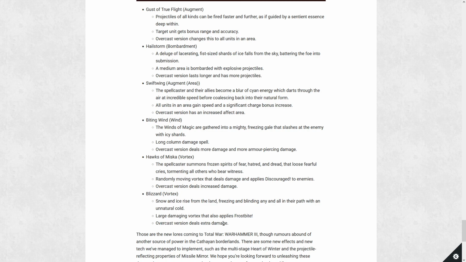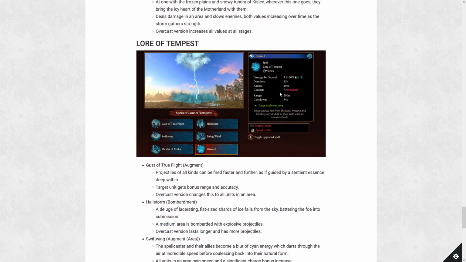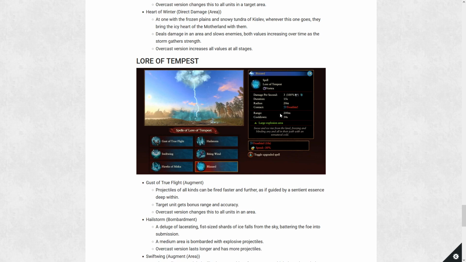Overcast version deals extra damage. So let's look at the card. So lots of AP. Radius is 20 meters. 20 meters is pretty good. Ranged. Good range, very good range. You can cast that from very far away, which is very nice. It's not the case of most of these spells. So yeah, duration 15 seconds. Could be good. Hard to say, but it's gonna look cool for sure.